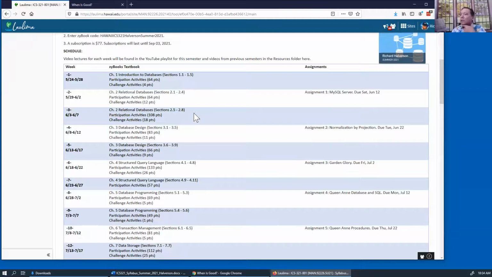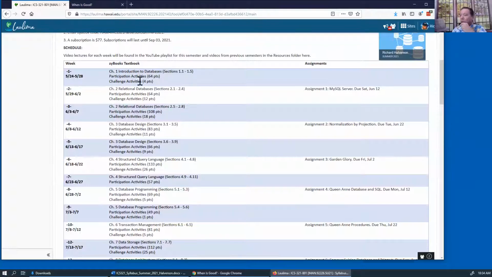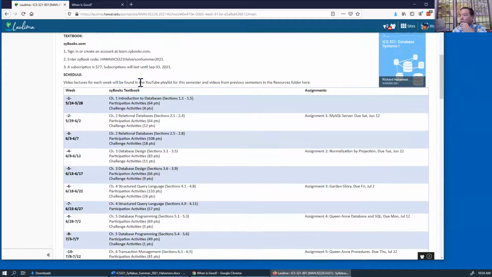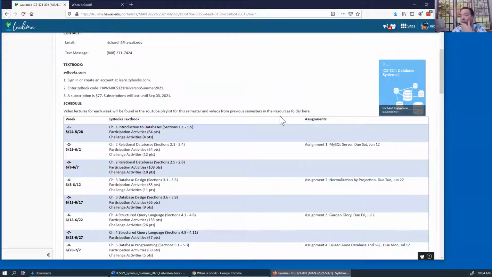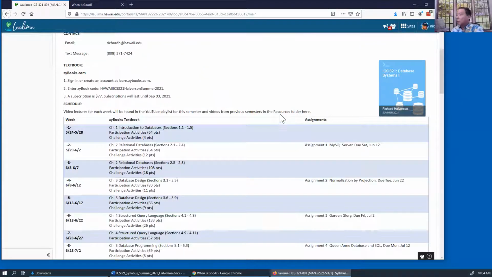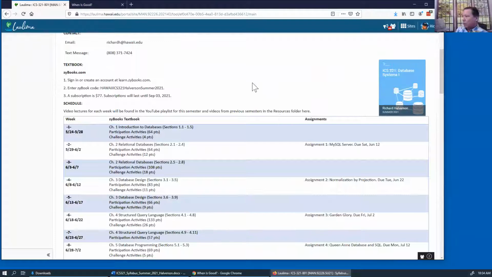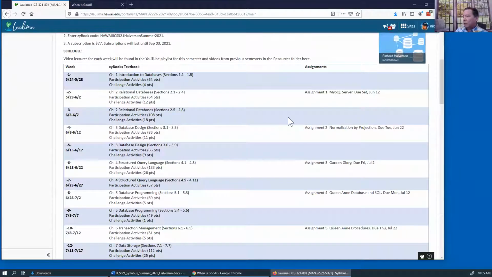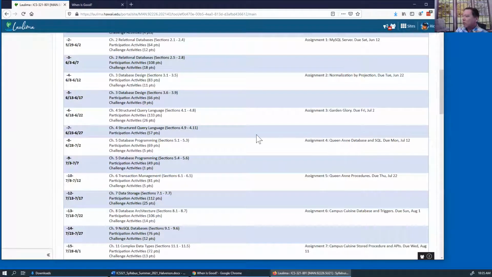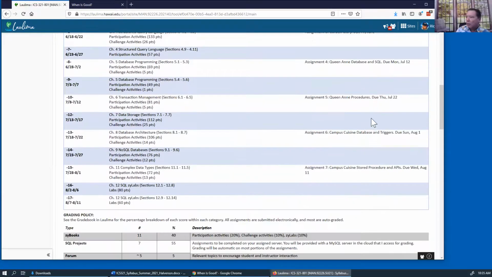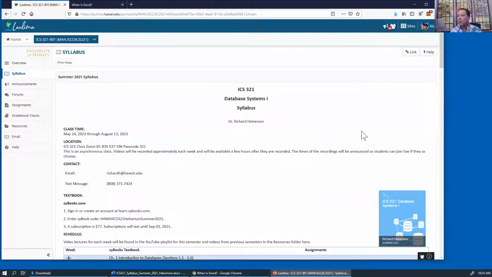But here's what the syllabus looks like. We're going to go over pretty much the whole textbook. It's not that big of a textbook. It's a new textbook, and in fact, I think most people just use this textbook in addition to other textbooks, but since they got section 2.9 in there, I didn't feel we need to have another textbook. And then there are these assignments, and these assignments sort of coincide with what you're learning in the textbook. And everybody is going to be assigned their own server. I'll go over that in a moment too.